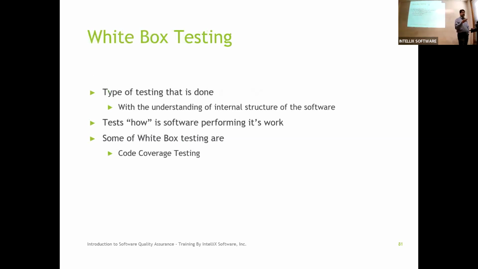The opposite of black box testing is white box testing. That means it's testing that you do because you know how the software is written and how the structure is written. Typically, white box testing is done by the developers because they know exactly how they implemented the software, what all the possible paths the software can take are, and they write tests to make sure it works for every path.